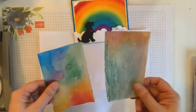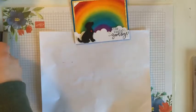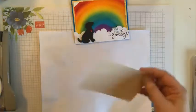That's vellum, and then this is the Natural Touch wood grain paper that I love, and I'm very sad that it is actually only available until May 3rd as well. So if you guys like this wood grain paper, don't miss out on that.